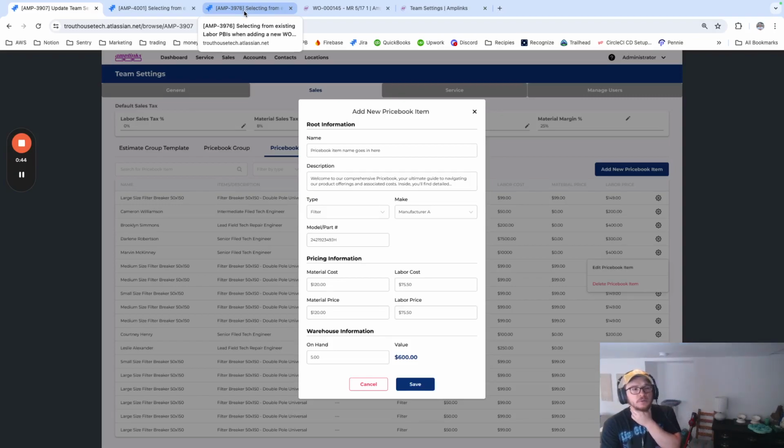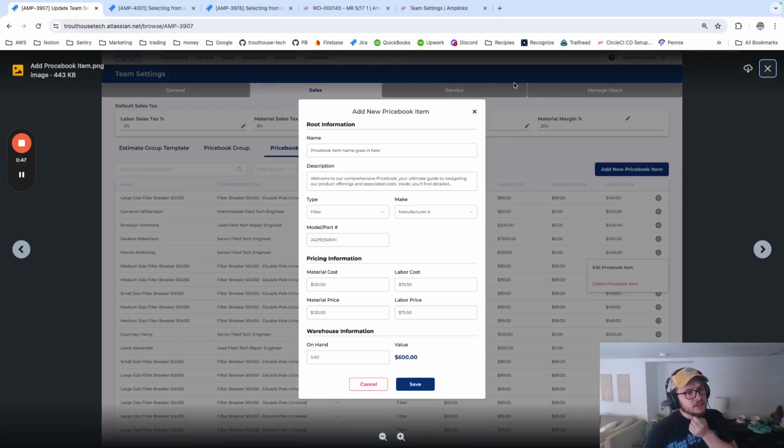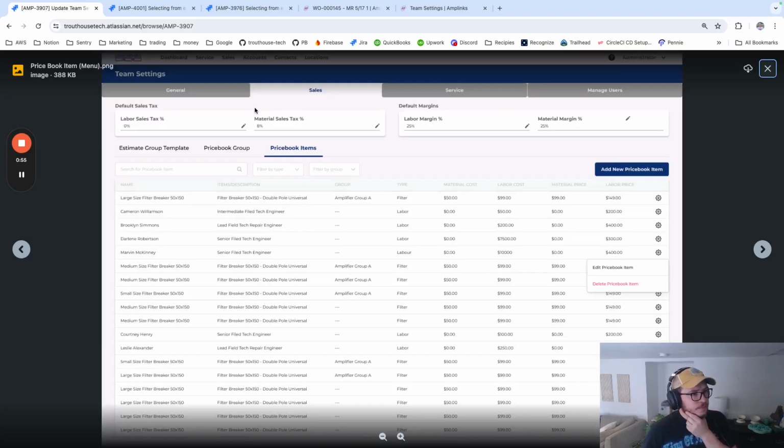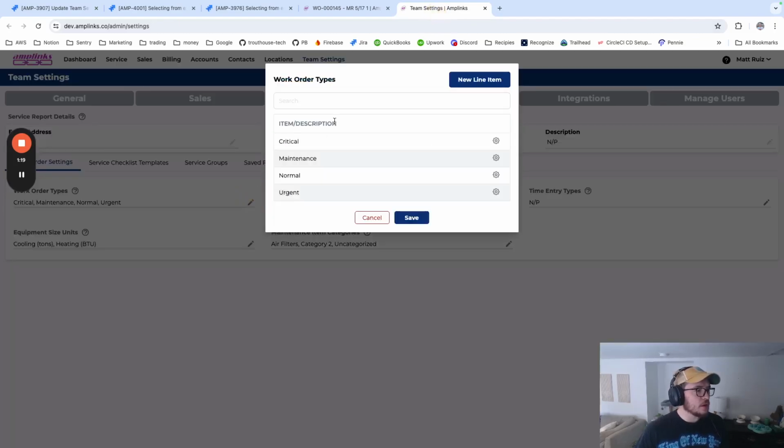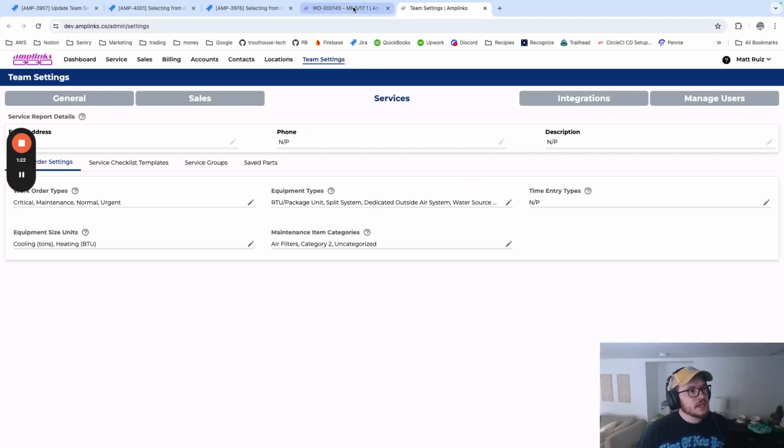Okay, so what I need you to do is add a gear icon here next to filter by type. No, because price book items are on the sales side. And maybe even just adding the gear icon here is what we want, as opposed to this little caret. When this gear icon is pressed, it should open up a modal. This modal should behave much like the modals do here, where we can add different values.